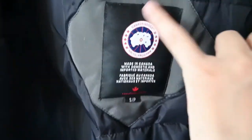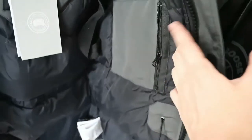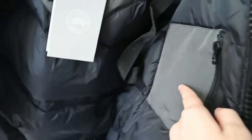Now check the inside tags. Check the inside tags here. We've got this beautiful brand name and the size text below. Okay, next we've got this text. Everything looks perfect. Okay, show this inside. We've got this inside pouch. And show another one here, some different colorways. Beside here, you can see this part is the same colorway as the outside colorway. And here, little pockets and a colorway zipper. So you can put something in, it's important for this part.